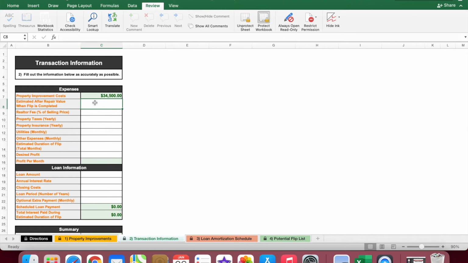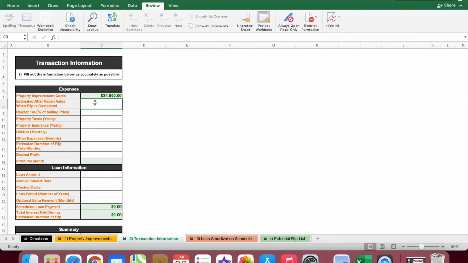So there's always an upper ceiling to a neighborhood, and you need to figure out what that is, because I could buy a house and I could put $500,000 into it. That doesn't mean that the house is actually going to be worth that if it's surrounded by a bunch of homes that are less expensive. So anyway, that's why it's very important to nail down an accurate after repair value.